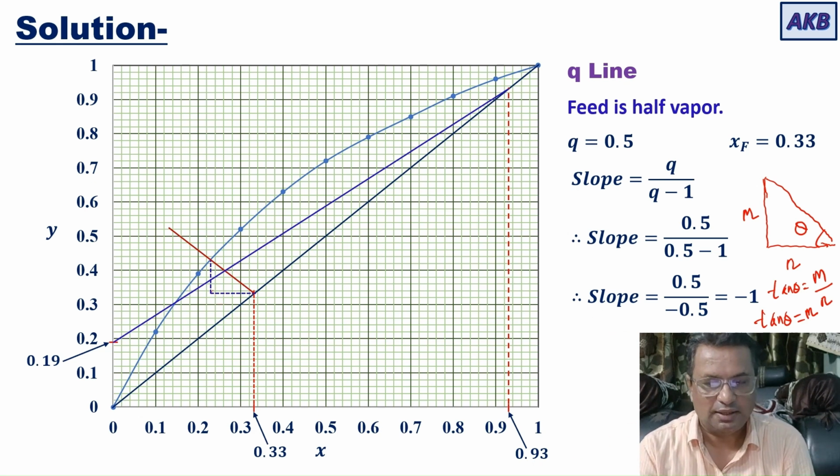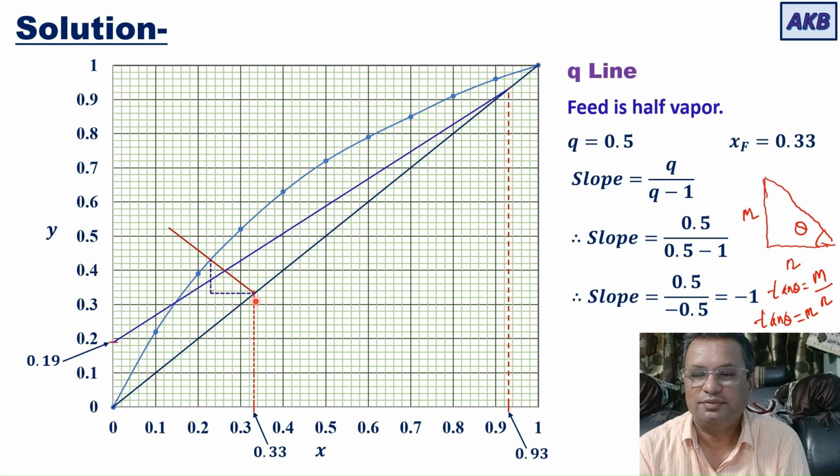Okay. So here we have used the definition of tan theta. Again, in this right angle triangle, tan theta is m upon n, and if n is 1, tan theta will be equal to m. Suppose the adjacent side we have made 1. In that case, slope will be equal to the vertical distance. In this case, it is -1. Since it is -1, we have traveled in the left direction. Had it been positive, you would travel in the right direction. And vertically, you need to travel a distance equal to the slope.